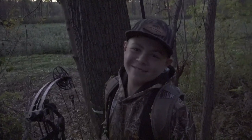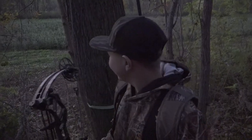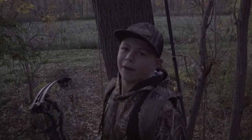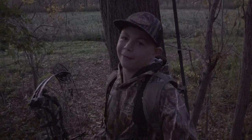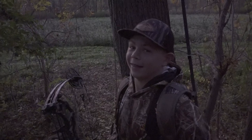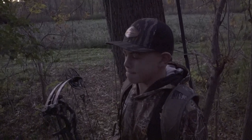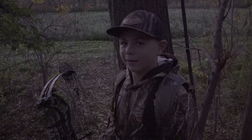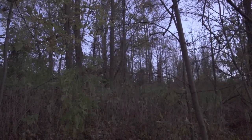That was pretty cool. Man, I was so nervous I was gonna miss. I missed the last three times. I wasn't gonna tell anybody. I had to wait for that one other doe to move out of the way. It was a smaller one. I mean, it wasn't too much smaller. All three of those were decent. All three of those are shooting. They came down up in here.